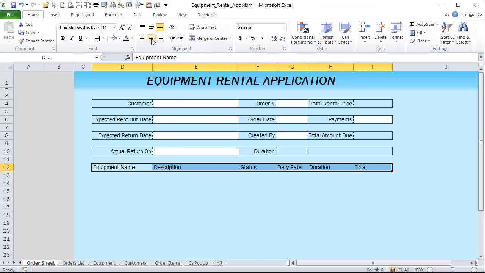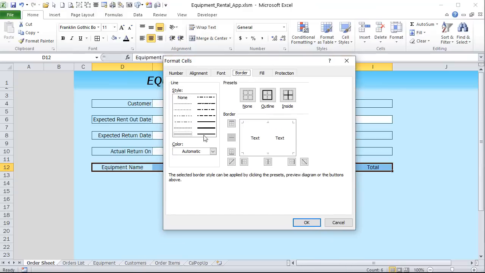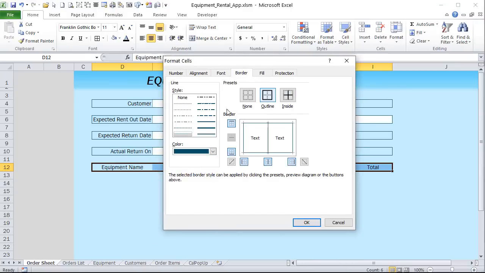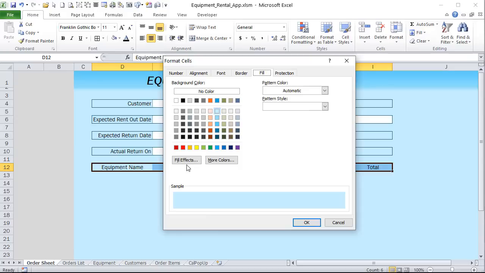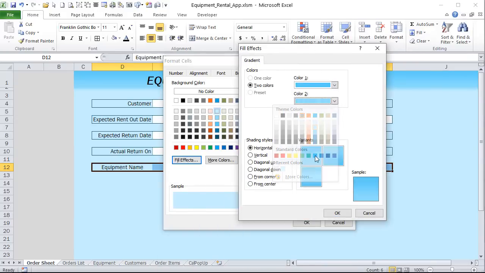We're going to center it in there. I'm going to put borders all the way around it, format the cells. It's a little bit off the screen, sorry about that. I'll drag it up. I'll use the same border color, and I'll color the outside and inside, and then I'm going to give it a fill, again, a fill effect, so that it looks a little bit different than everything else. And then I'll use this fade out color here.